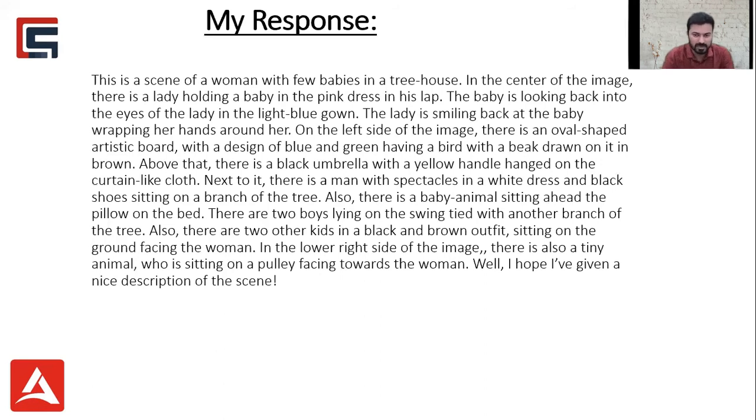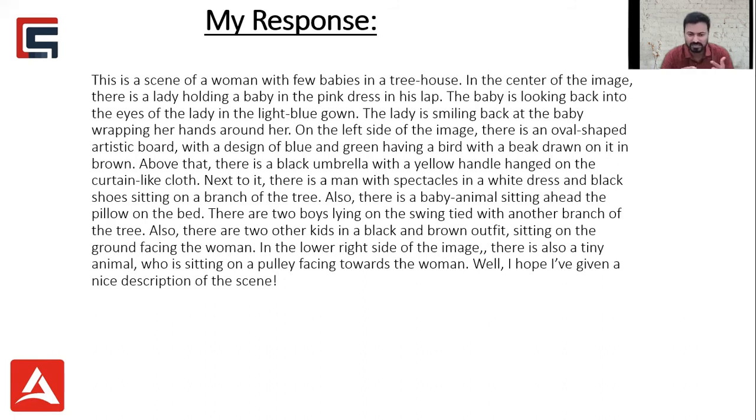If I read out the response, it says that this is a scene of a woman with a few babies in a tree house. In the center of the image, there is a lady holding a baby in a pink dress in her lap. The baby is looking back into the eyes of the lady in the light blue gown. The lady is smiling back at the baby, wrapping her hands around her. On the left side of the image, there is an oval-shaped artistic board with a design of blue and green, having a bird with a beak drawn on it in brown.